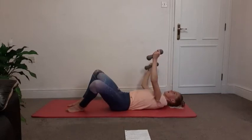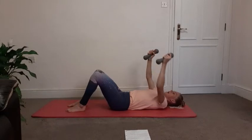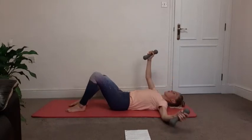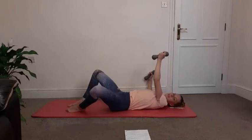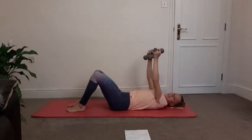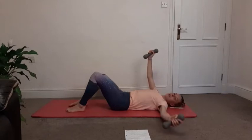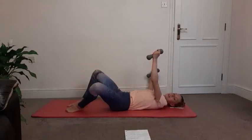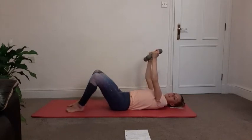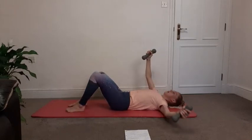Still knitting ribs together, still imprinting. And notice as well, the foot that's kind of on the mat might grip the toes, which is fine. That's all connecting feet to glutes to core. Keep imprinting lower back down. Keep using that length at the back of the neck.